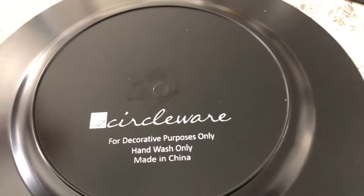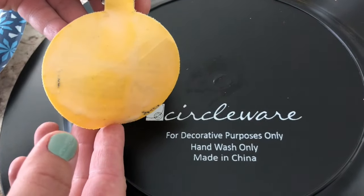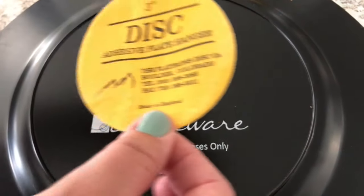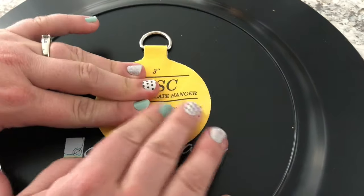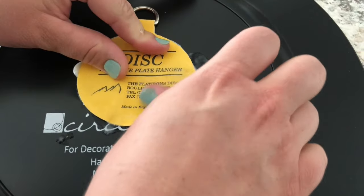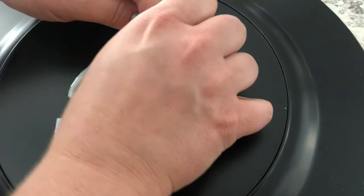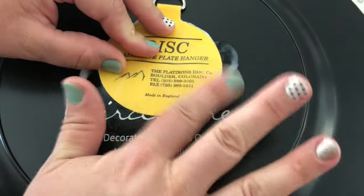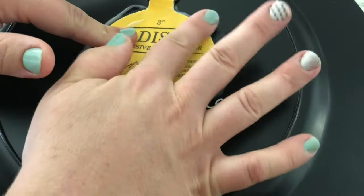All right, once it's sat for its second round of 3 minutes, you can see the glue there. It's kind of white and shiny. It just tells you to apply this to the back of your plate with some firm pressure, and then make sure that you rub it to get any air out. And you can see that glue squishing out. Yeah. And it is very sticky, so that's good. This really does bond well. It works great. And then it suggests drying overnight. So that is what we will do.